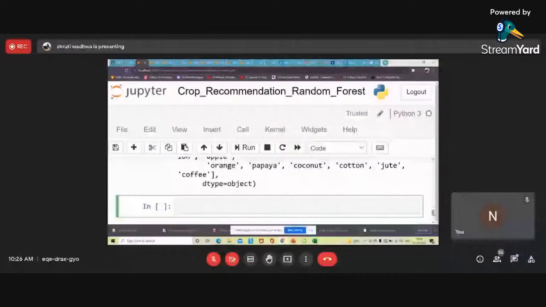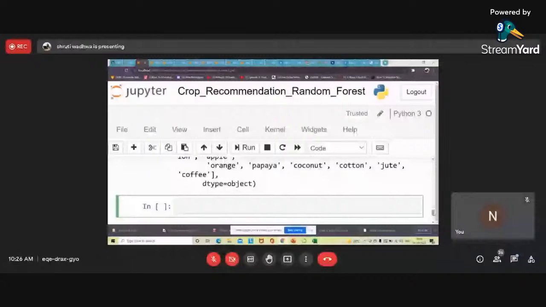And now what we need to do is create a target also. The features we have created, but now we'll create the target and we'll pass the label.